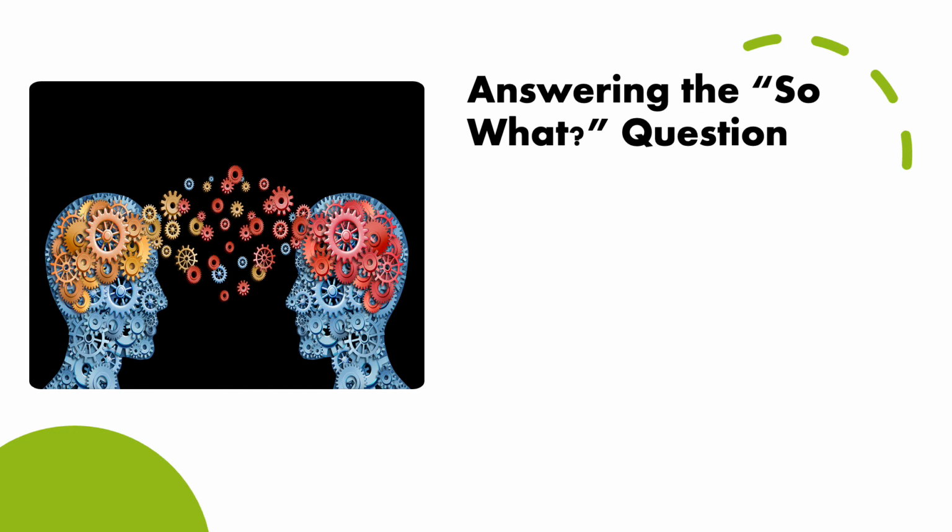Now, there are a variety of ways you can go about answering this "so what" question. In terms of explaining the broader scholarly significance of your study, focus on what is new and what is different about your research. Maybe the new thing that you're bringing to the table is your argument itself. If your interpretation of the data in your primary sources contrasts with those of other scholars, then you could underscore the significance of your findings by noting this contrast.